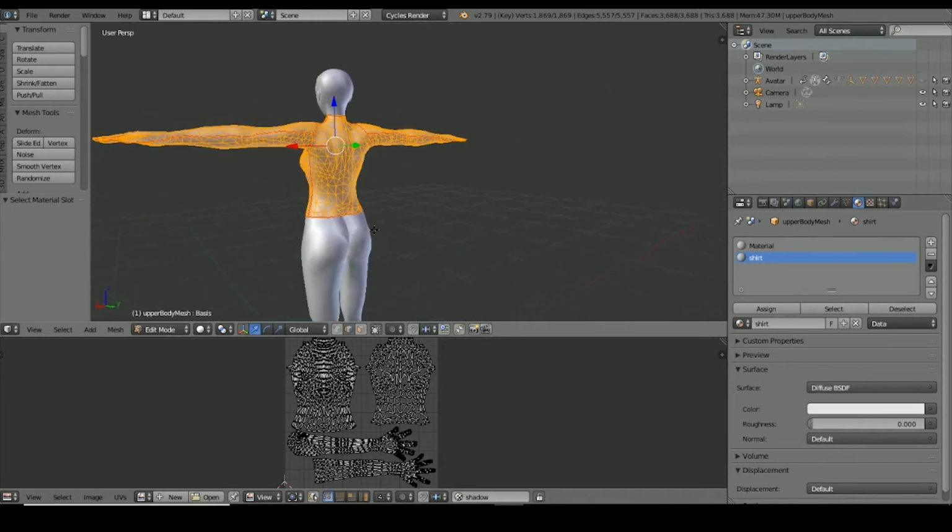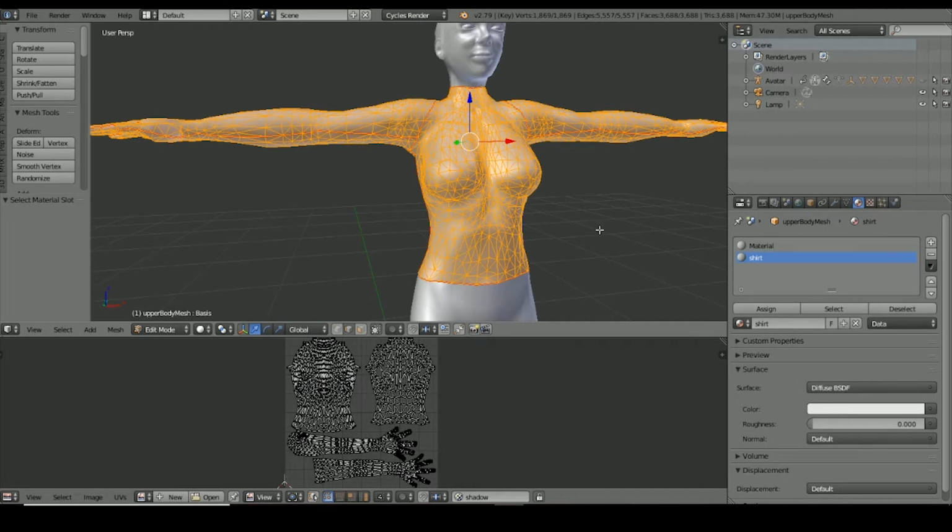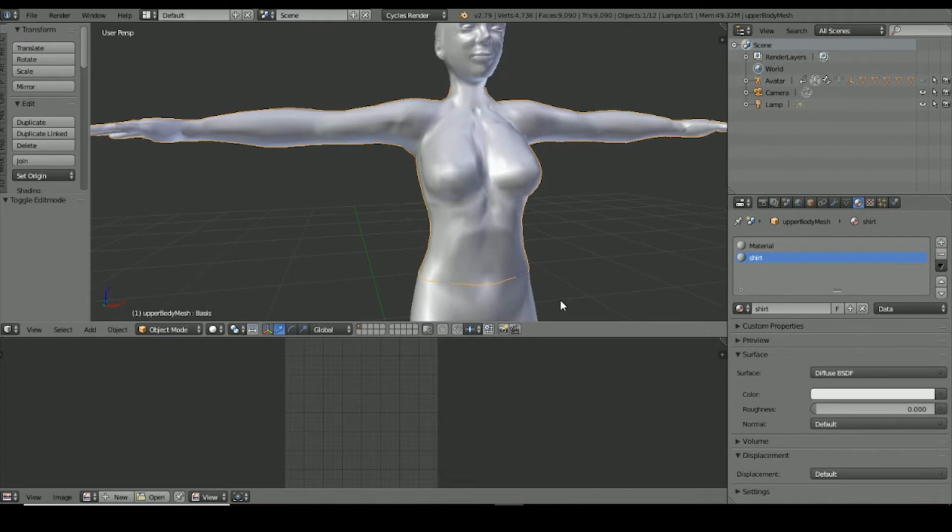Deselect will unselect all of those particular faces, and select will select them again. Okay. So now that I have that done, at this point you can actually leave the edit mode and go back to object mode.